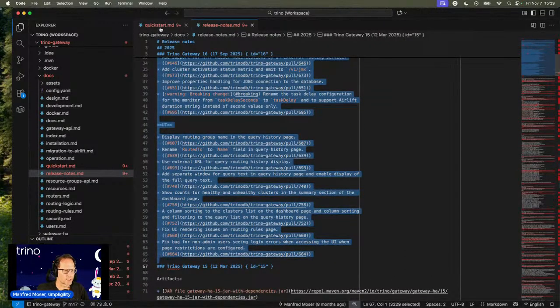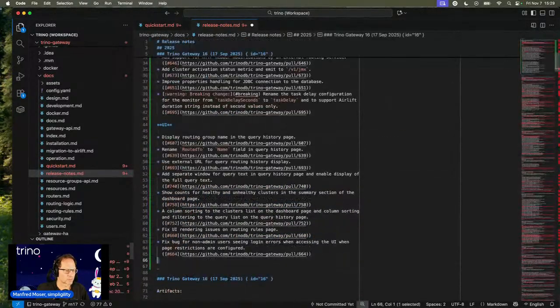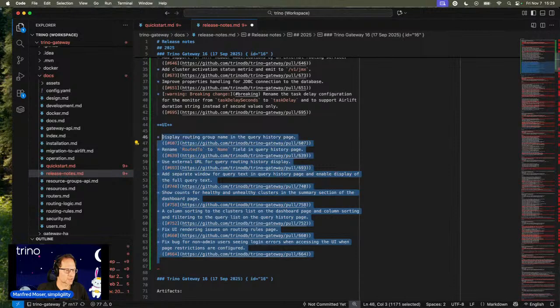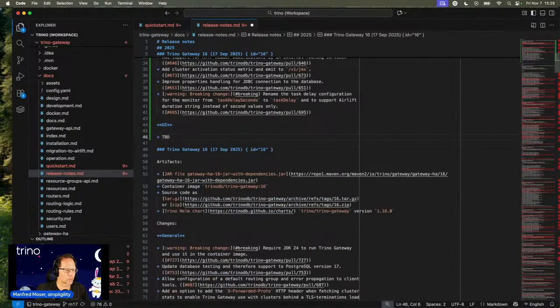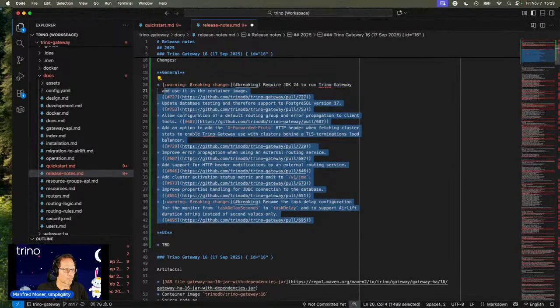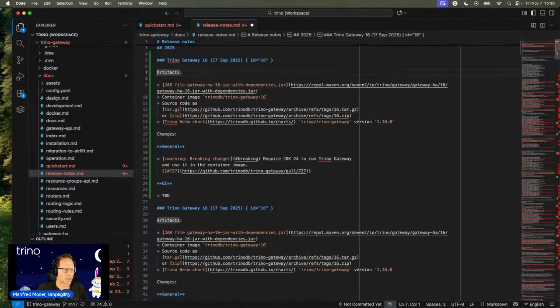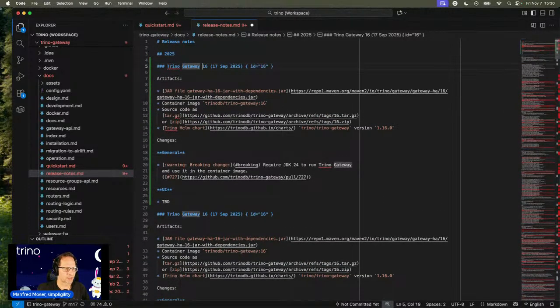That's probably more than I need, but you see this is the last release notes and it's just markdown in this here. So we don't have any specific UI changes yet. So I'm just going to leave TBD here to be done. And we're also going to just do this. I'll remove everything, just leave one behind. And then the important aspect is changing this. So this is Trino Gateway 17, unknown, sometime in November at this stage. The tag for the bookmarking here, and anchor is 17.